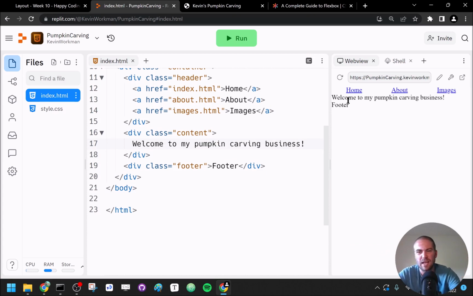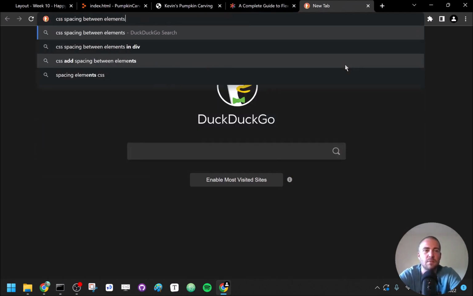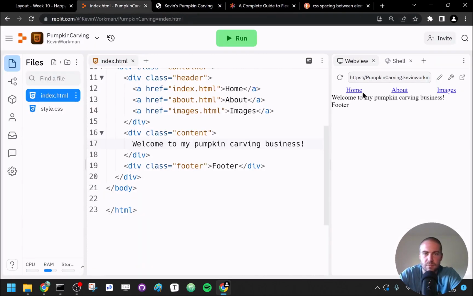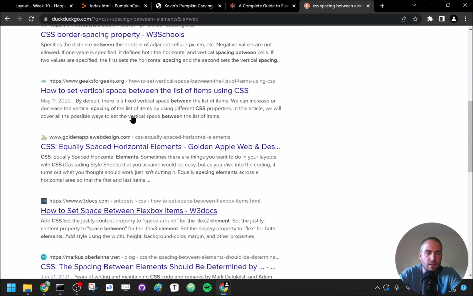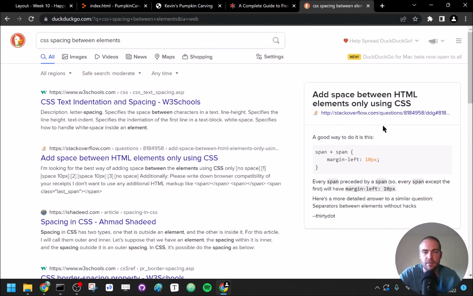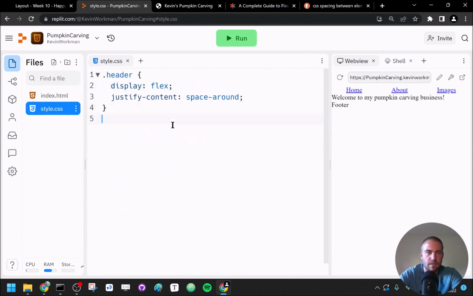And okay, it's okay, but I could maybe use some more like margin. So if I didn't remember how to do that, I could search CSS spacing between elements maybe. Because what I want to do is add some space between my top header nav and my middle content nav. There's tons of resources out there, but I happen to know ahead of time that what I'm looking for is a margin. So here's like margin left, for example. I might just use an all around margin. So where do I want that on? Maybe the content. So on my .content, I'll have like a margin, and I'll start with like 10 pixels and I'll run that.